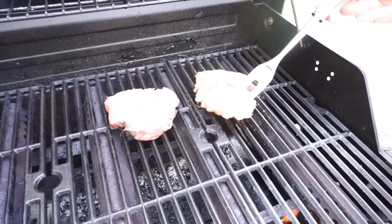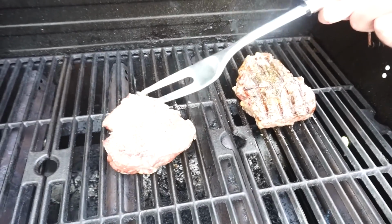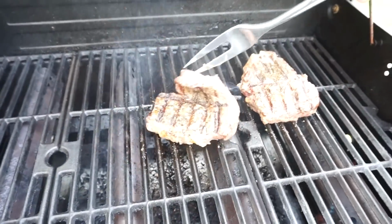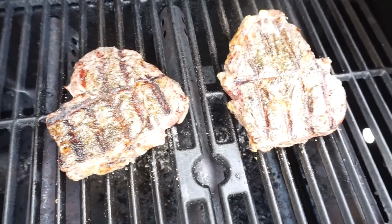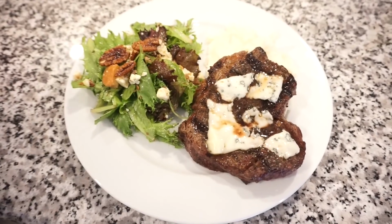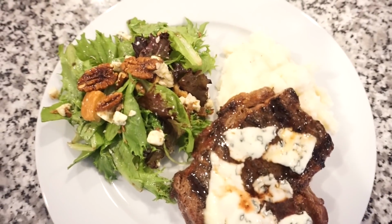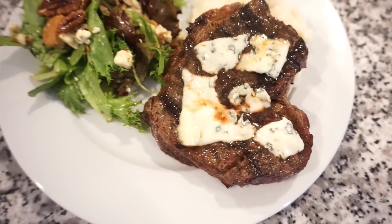Check it out. Y'all know it's good. Ooh, dinner is served, y'all, and it looks good. As I told you before, I like to melt blue cheese on my steak.